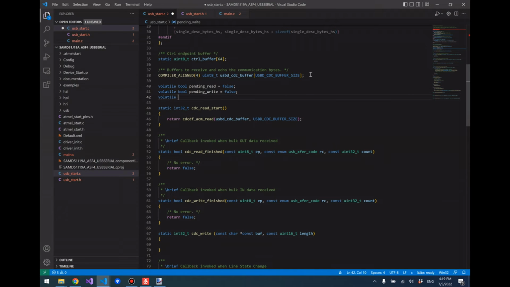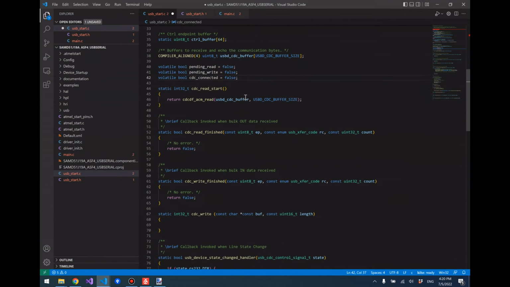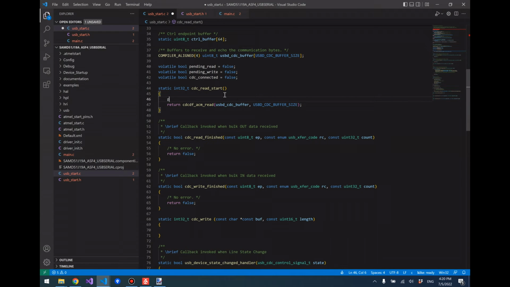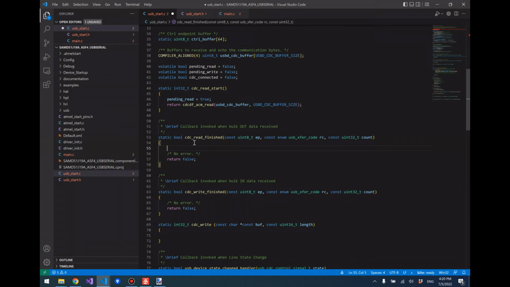And then one more bool that tells us whether we are currently connected to a USB host. Okay, now when the read start operation occurs, we're going to set pending read to be true. And when the read finish operation occurs, of course, we will set pending read to be false.